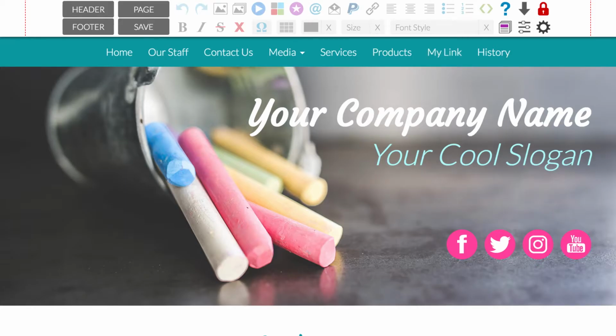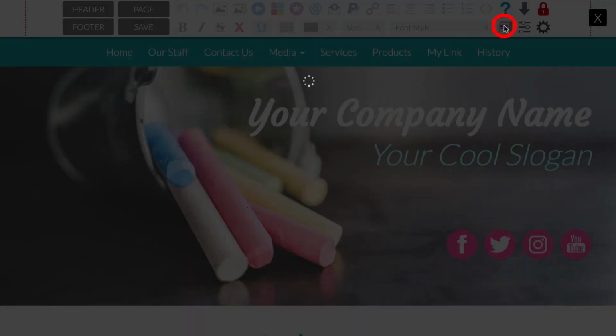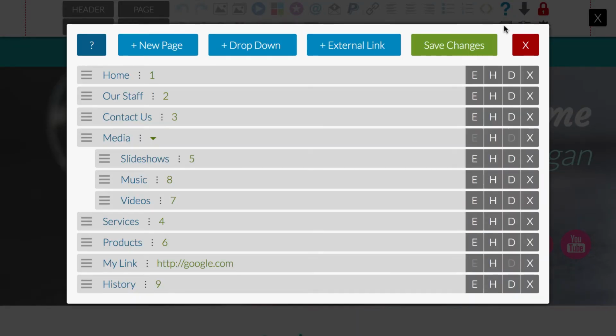So let's go back to the Page Manager. Now on the right-hand side, we have some more options. We can click the Edit button to jump directly to that page for editing. We can click H to hide the button from the menu bar. And keep in mind, you can still send people directly to a hidden page by giving them a direct link to that page. You would just click on the number, and when it opens in a new window, you copy the link from the URL box and send it to them.